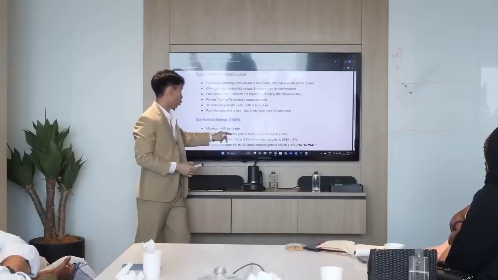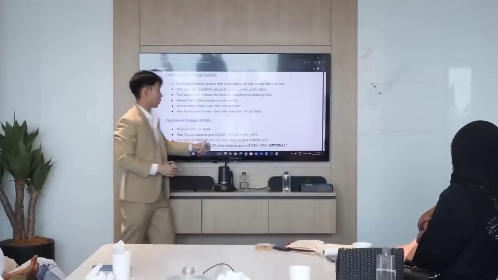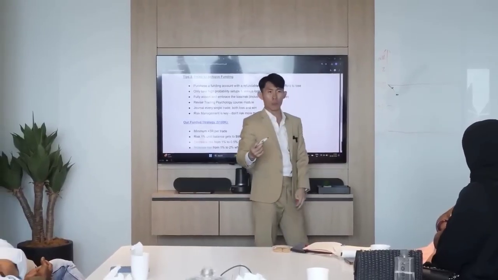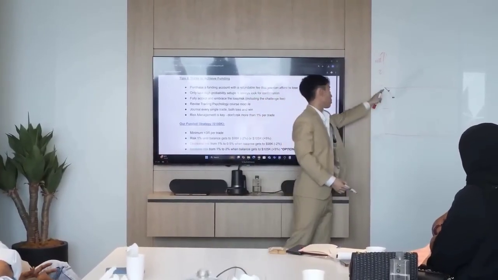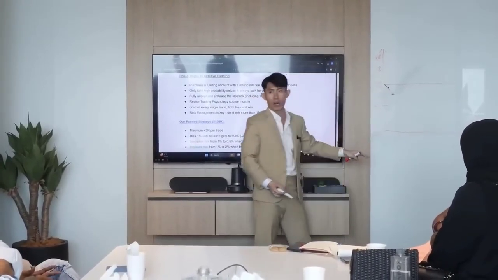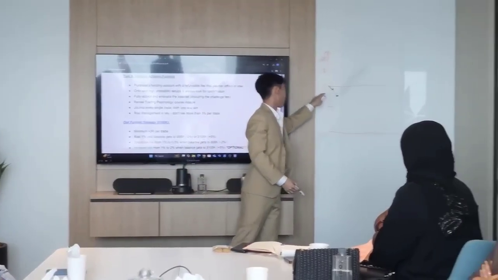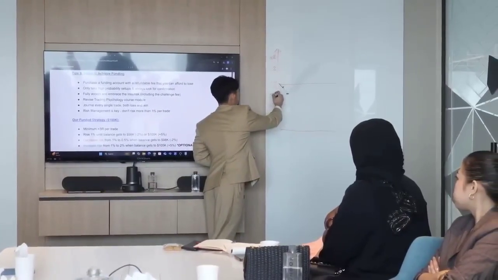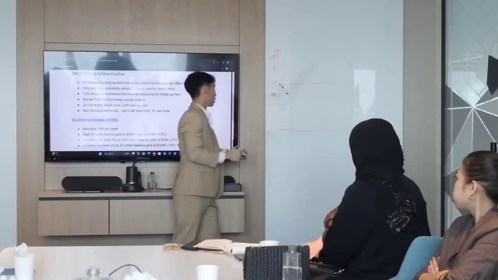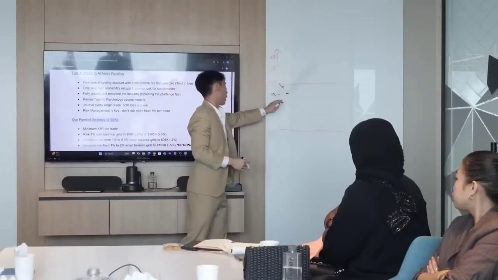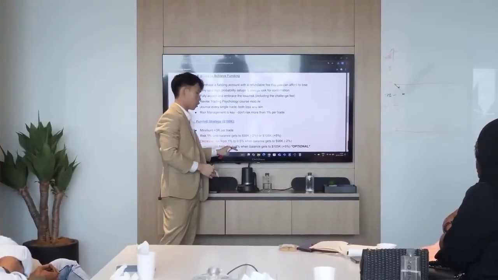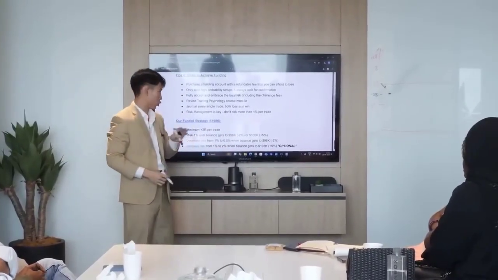Now, the reason why we do this is very simple. Remember, this is your room to breathe, right? This is essentially the amount of bullets you have. If you risk 1% per trade, you have 10 bullets before you get out of the challenge. So once we get down to 98K, let's just put this negative 2% right there. Start to de-risk and drop your risk down to 0.5%. So instead of risking 1% per trade, you risk 0.5% on each trade.